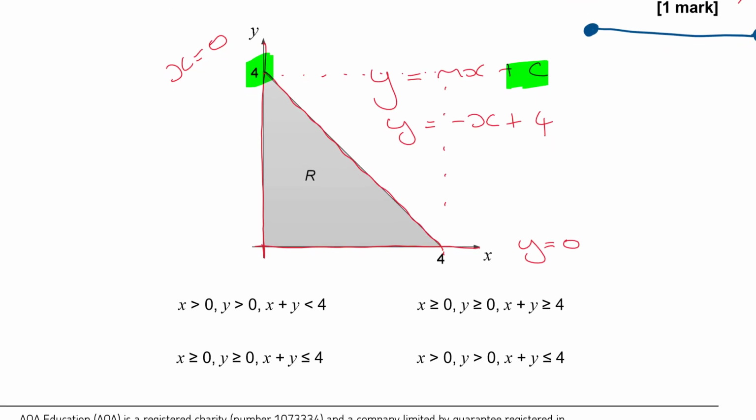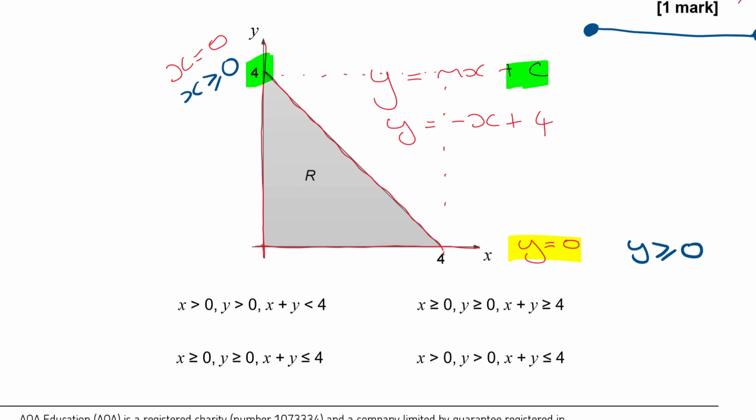So which one of these then, which are the ones we're talking about? So they're the equations of the boundaries. Now we need to decide which way round we need to do the boundaries themselves. So let's take this bottom boundary, y is equal to 0. Now we want the points above that. So we want those where the y value is greater than or equal to 0. Let's take the left-hand one, x is equal to 0. We want the points to the right of that. In other words, we want their x coordinates to be greater than or equal to 0.